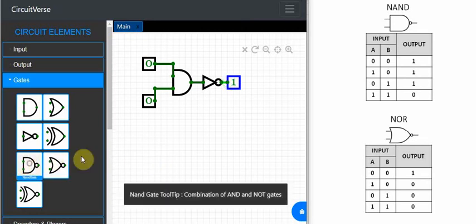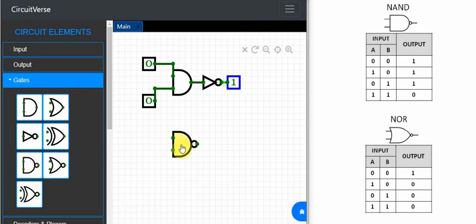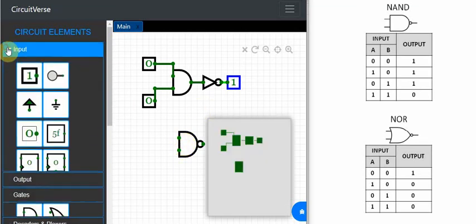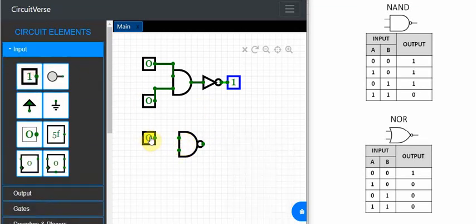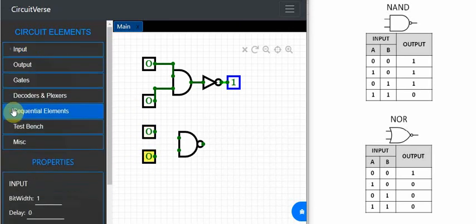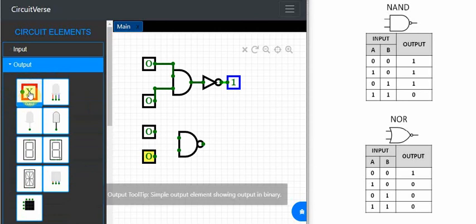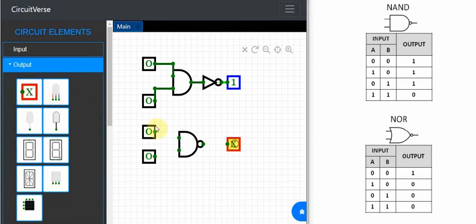If I pull out this here, this is called a NAND gate, and if I grab the inputs, this is a 2-input NAND gate, and I grab the output like so, and I wire this like so.